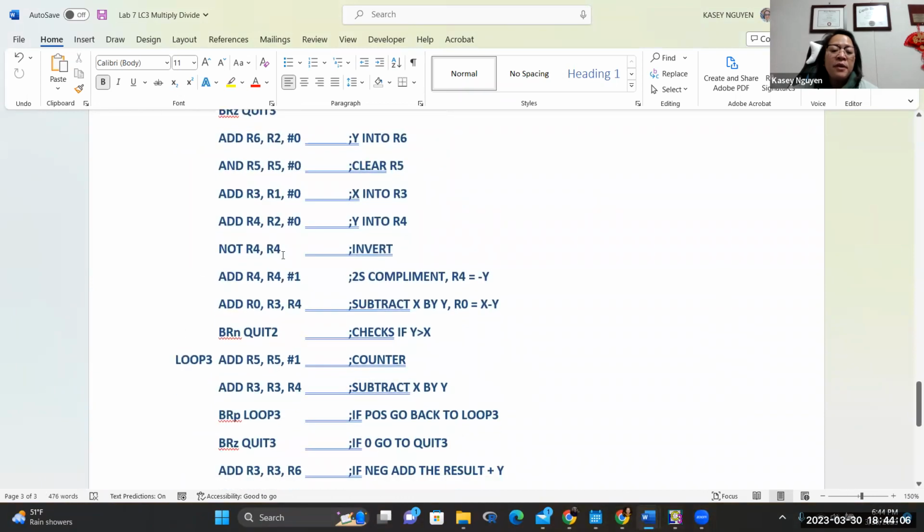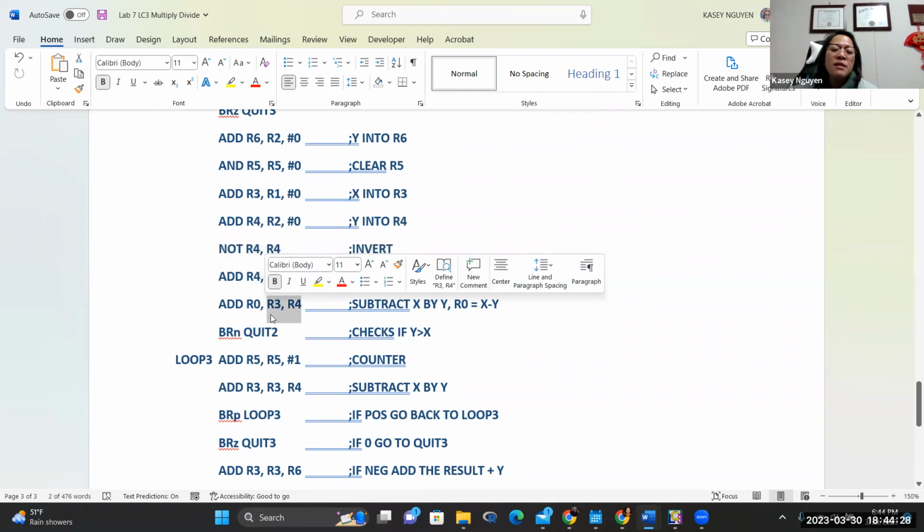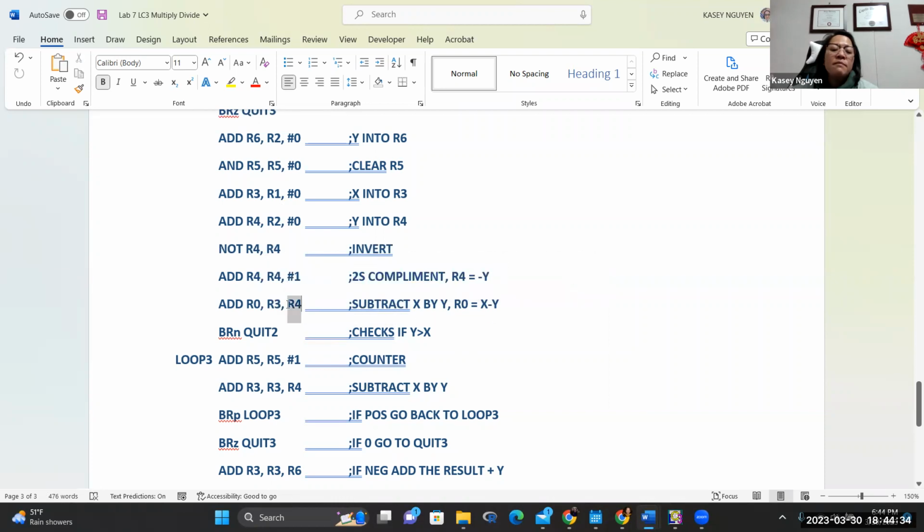Then now we need to handle the negative y. So we're going to choose complement register 4 after we copy it. So y is in register 4, and we need to do the 2's complement. And as division is about subtraction, right? So you have the negative y already, then you add it to register 3, which is your quotient. So you would subtract y from the quotient and then put it on register 0. It's going to go to register 0 to check for the negative value.